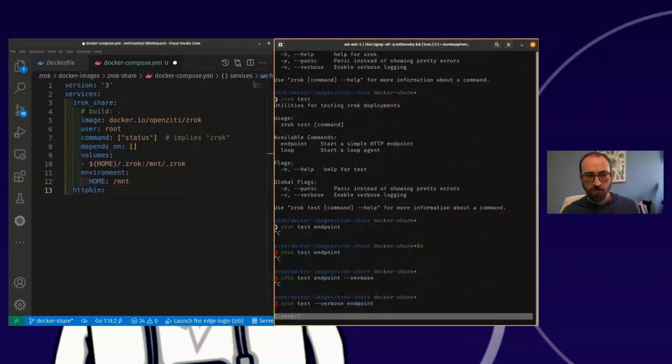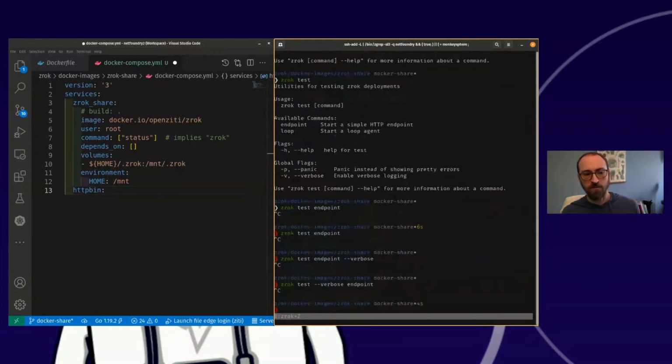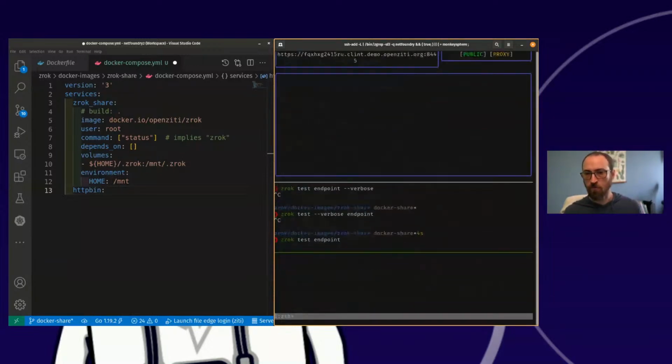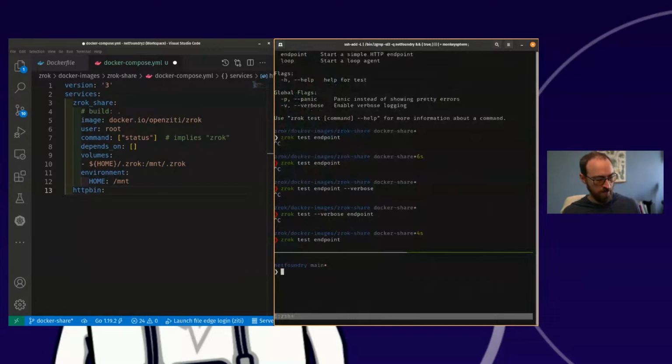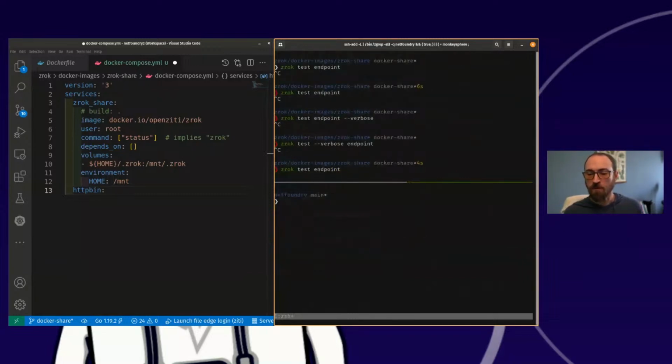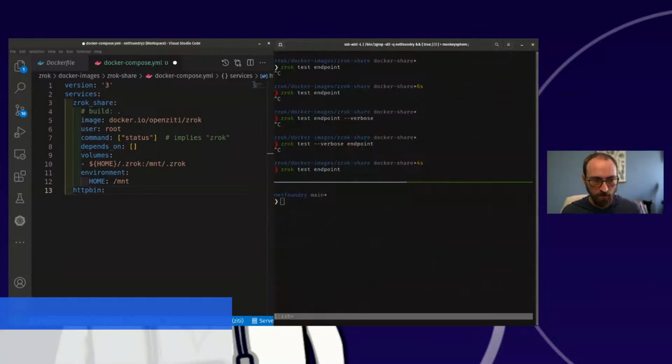I think it just opens up a web server. Yeah, Clint on Twitch says localhost 9090. So that just opens up a little simple web server there, which I should then be able to hit. I'll just copy what he put.